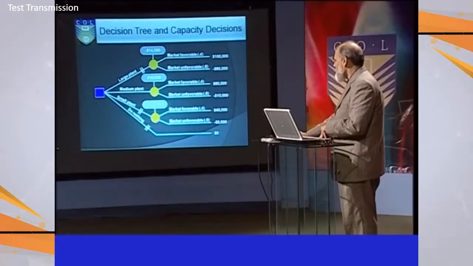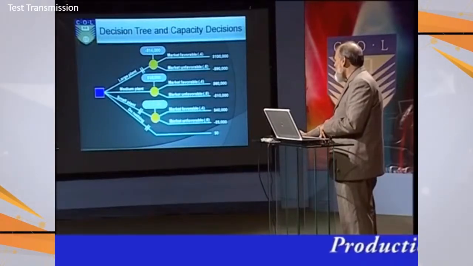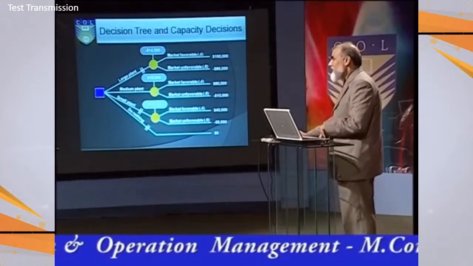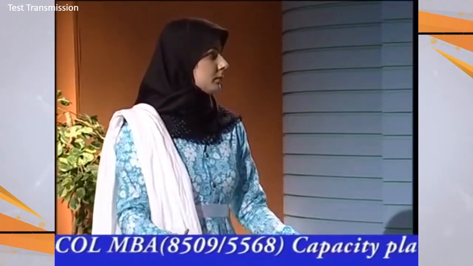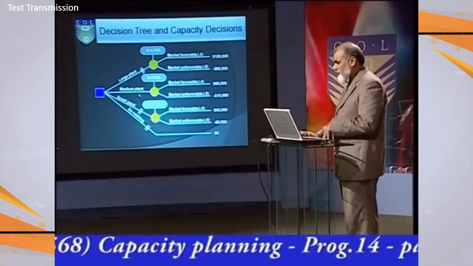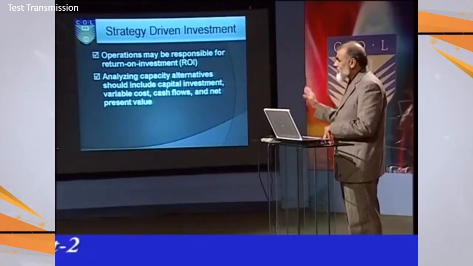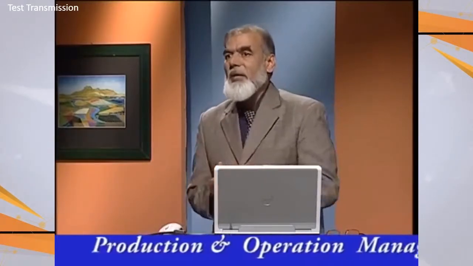In this case, we see negative expected monetary value. This is not favorable, not feasible. Do nothing is not feasible as it's 0. Small plant is less. Medium plant is the best because its expected monetary value is the maximum. That is the maximum you get. As such, we'll choose the medium plant. Right. Again, I'll say this is primarily a simplistic and very basic model. As you enter into the practical situation, there are complexities and you have to revise your assumptions and make your data as close to practical assumptions as possible and make your calculations.